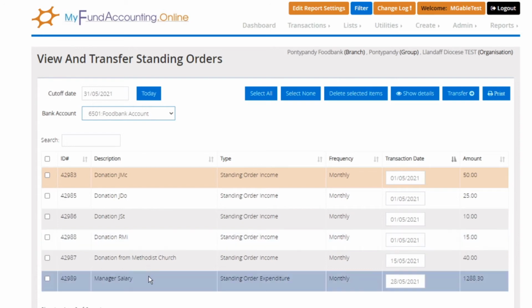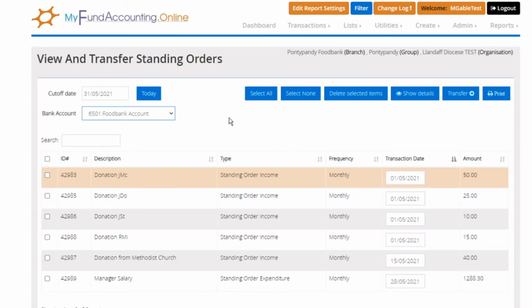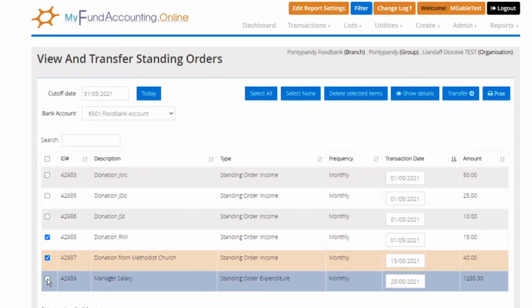All of these I have evidence on from the bank that these have all gone through, so I can select all here, or I can select all by simply clicking this button. If only some of them have gone through, you can select individually by just selecting the ones you want, or you can select all. Obviously you can select none, but we're confident that they're all there, so we select all. We don't need to show any details on this occasion, we've looked at that already.